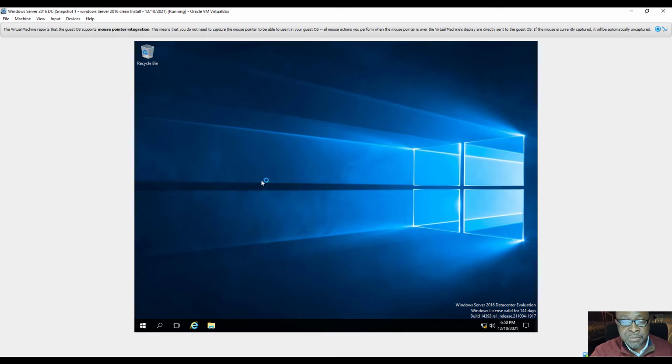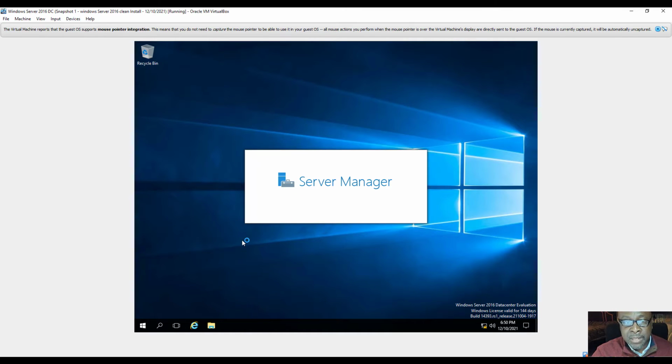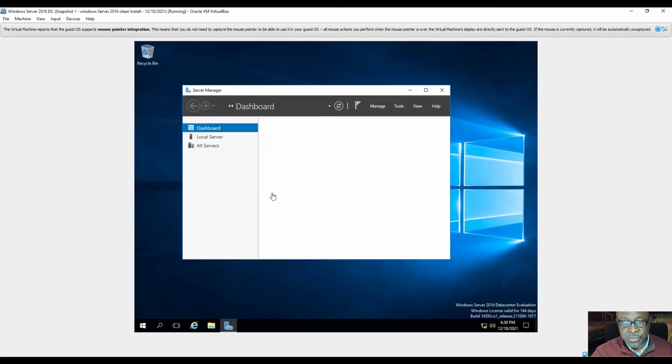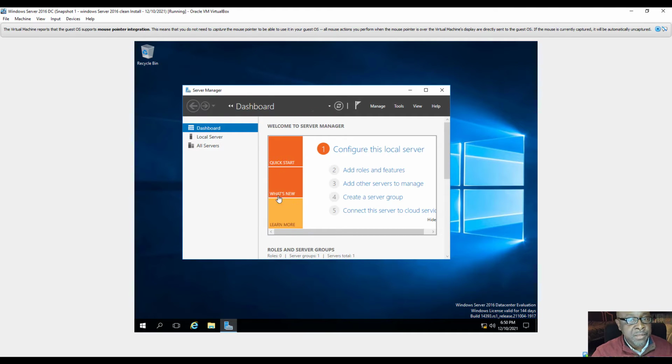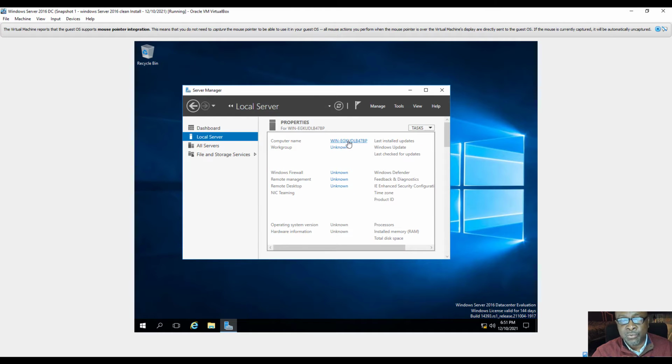After installing the machine, there are a few requirements that I need to put together first, which are the machine name and setting this machine to have a static IP address. Remember, this machine will have to be a server. So I'm going to select local server. The name given by default is this name, so I'm going to change it to a name that I adopted, and you should also use a naming convention whenever you do something like this.